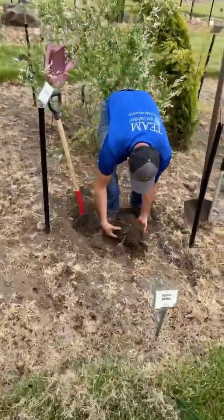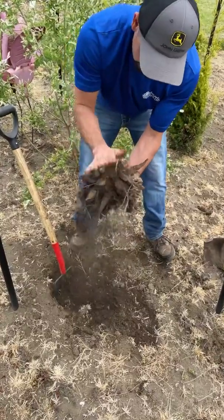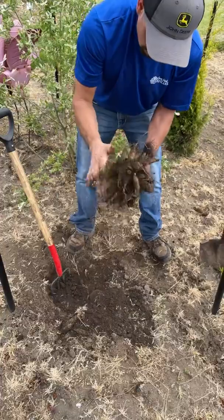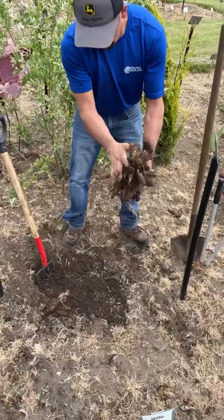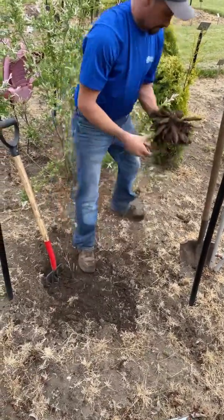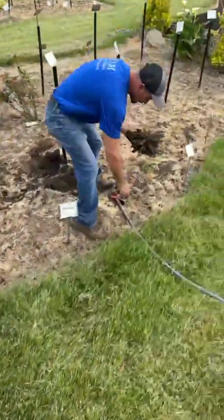This has a much larger clump. So remember, this is a 2-year variety. This clump has been in here 2 years. So he's knocking all that dirt off. We do kind of have dream soil, so just remember, we're kind of lucky. You might not be able to do this with your soil, but waiting till the springtime is really important because then you have a better chance of having a little bit drier soil.